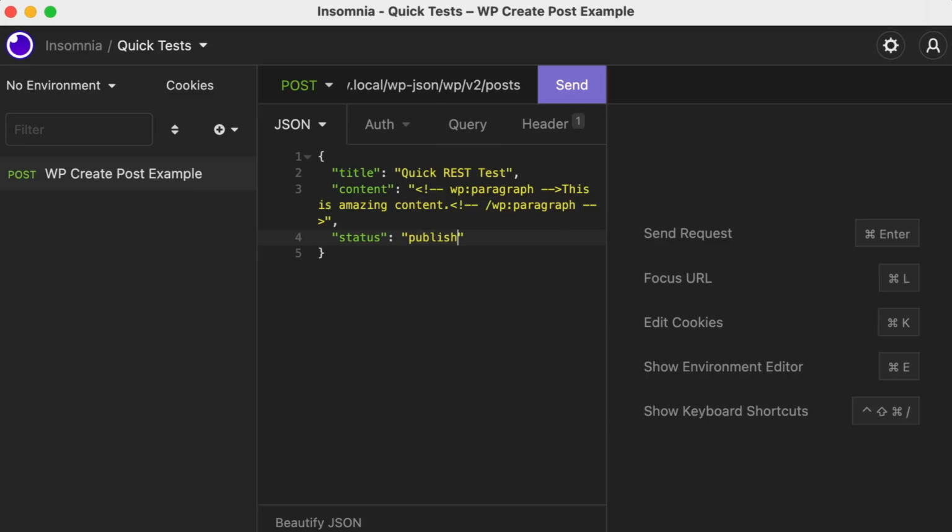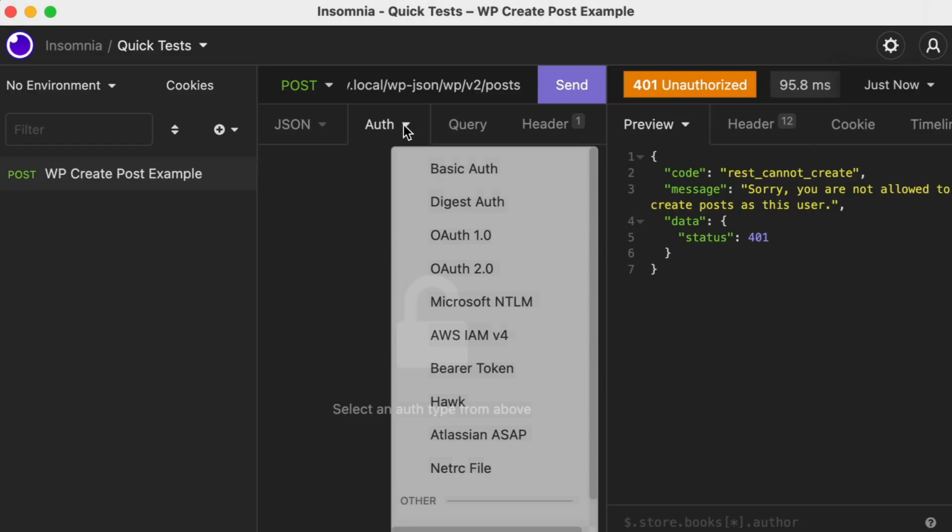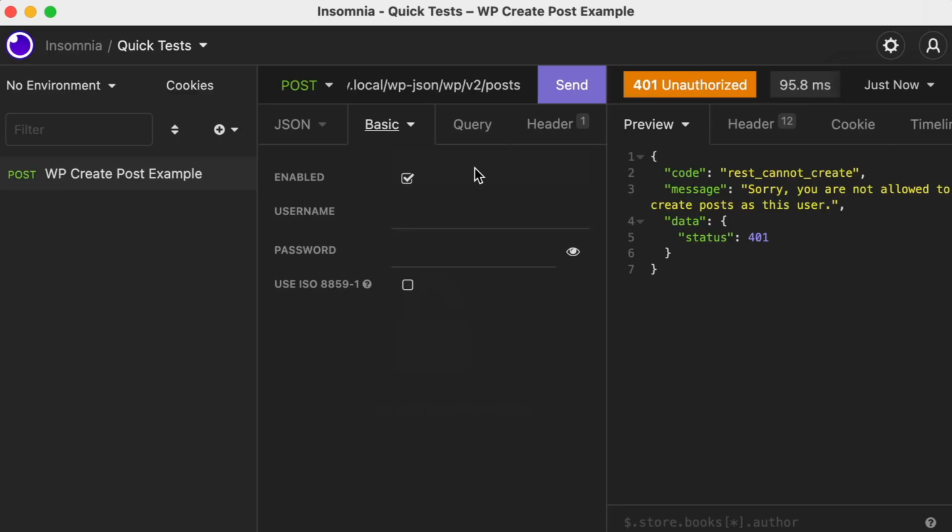Now, at the moment, we haven't authenticated this request. So if we tried to send it, it's absolutely going to fail, right? We don't have permission. It's not like anyone in the world can just post a blog post to your website. But all we need to do to use our application password is go into auth here. Just click this arrow to choose what type of auth, and it's basic auth. Now this will be different if you're in Postman or depending on which programming language you're using. But if you just Google for whatever platform or language you're trying to use, plus the phrase basic auth, you'll figure out exactly how to do this for your language and platform.